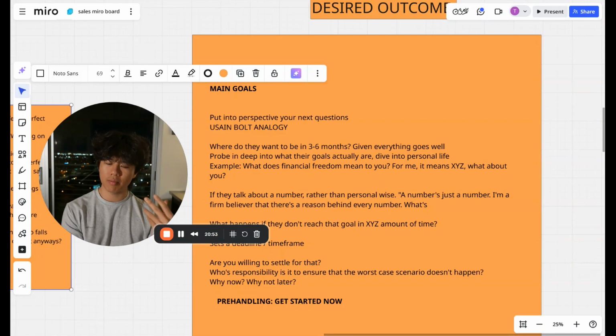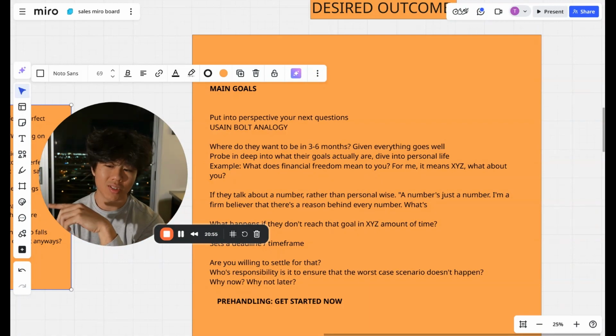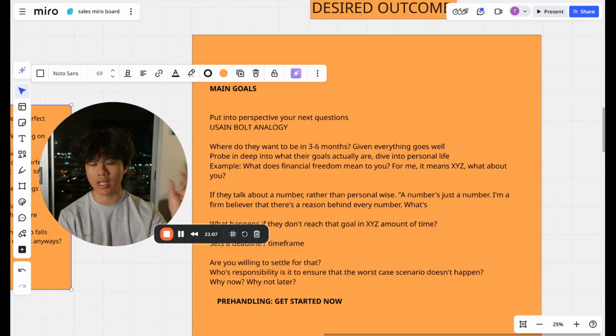But let's change it up a bit, right? Let's put a tiger right behind him. Do you think he's going to run faster? Yeah. Okay. So if he's going to run faster, why does he run faster? Oh, because there's a tiger behind him, right? Yeah, there's a big enough consequence to make sure that he does the actions to get the golden medal.